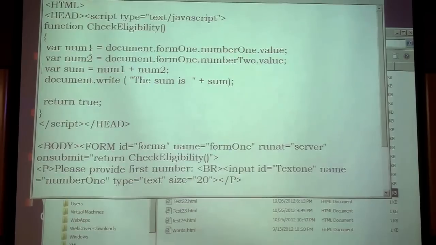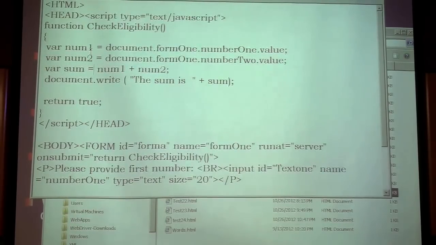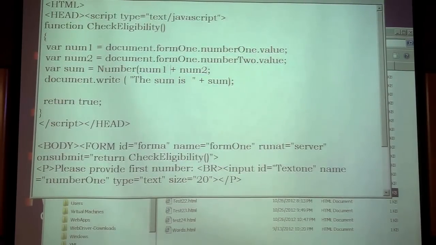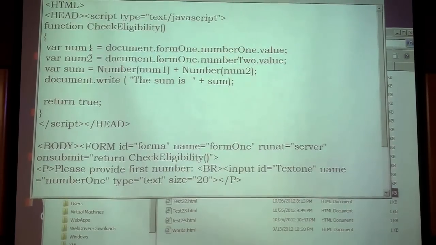It's called Number, and I'm going to demonstrate it. So you're saying variable sum equals Number. This function Number will convert a string into a number, and then this will start working. Does it work? That's good.